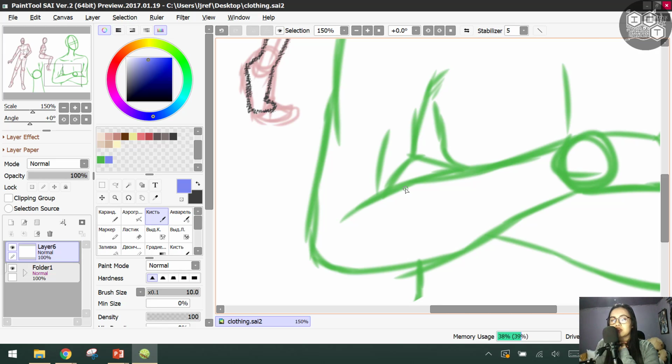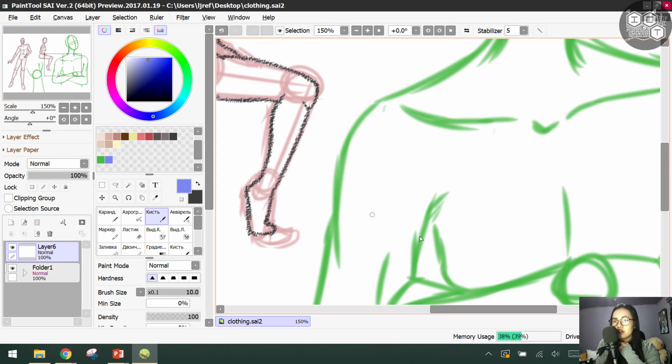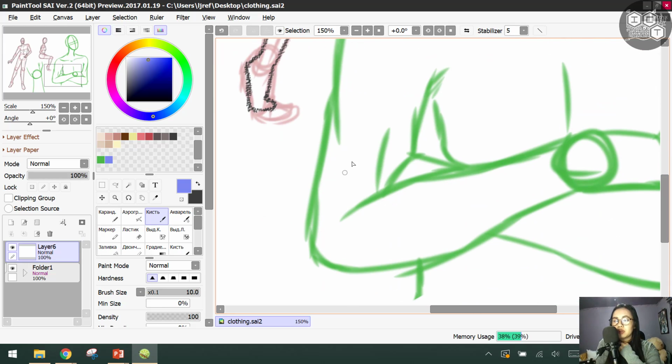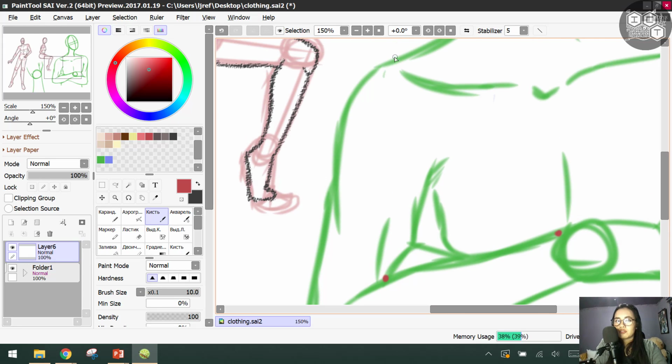So with this one, the first thing that we'll have to determine are, of course, your pinch points. So for you to be able to determine that, you'll have to find your joints. So your joints are this one right here, your rotator cuff. We have this point right here, which is our elbow. And then we have this one right here, which is our wrist. So anything wherein you see a lot of bunching, that is usually where your tension point is. So we have one around here. Okay, let's just turn it into red para mas makita siya. You have one here. You have another one here. And then you have another one right here. So you would tend to create a lot more folds based on this one.